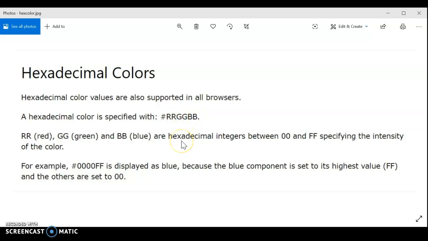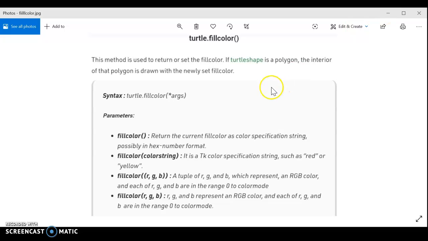Each is a hexadecimal integer between 0 and F. In hexadecimal we count 1 to 10 and then A, B, C, D, E, F, which makes 16. For example, #0000FF displays blue. We will see this in the example. So let's go forward.